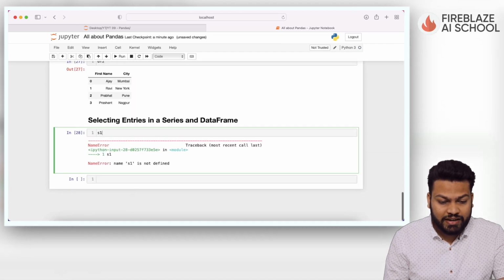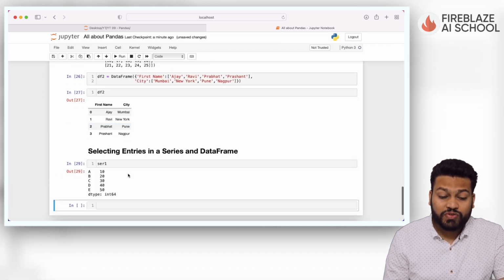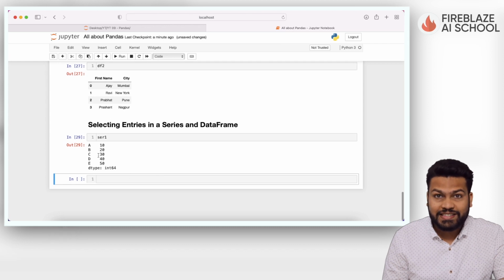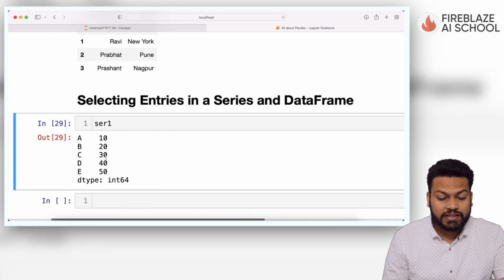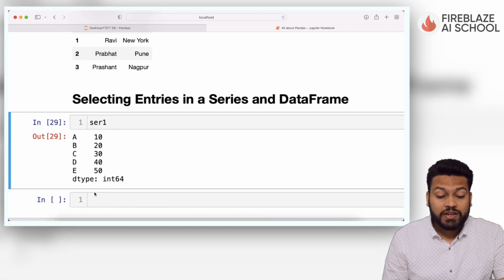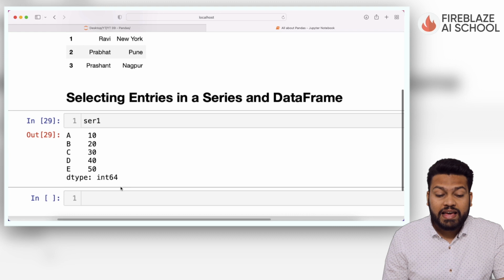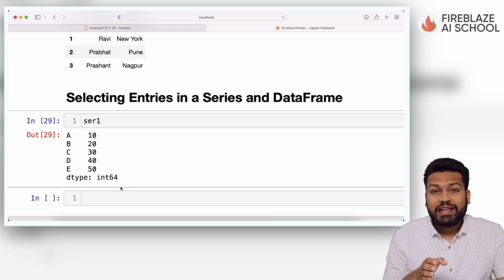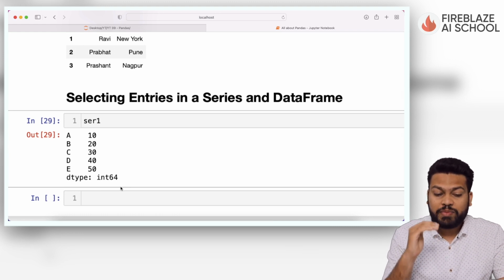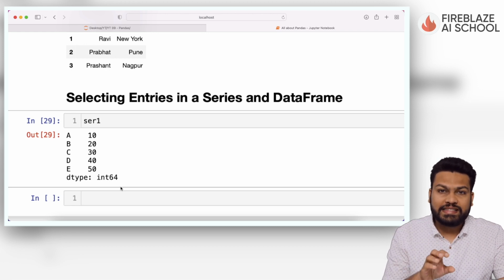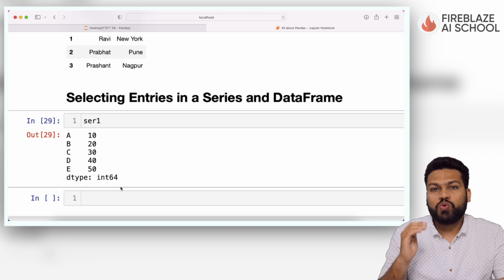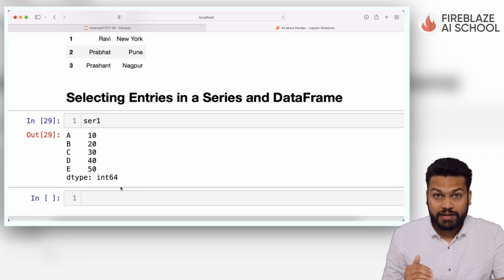So when I write SCR1, I get this series with A 10, B 20, C 30, D 40 and E 50. Now within this we already have labels, that is A, B, C, D, E. It's no more the default indexes 0, 1, 2, 3, 4 from top to bottom, right?